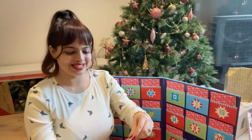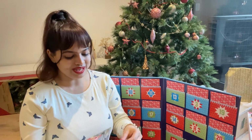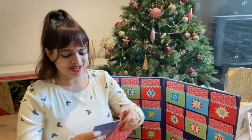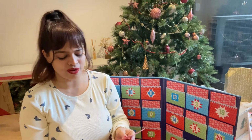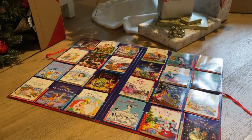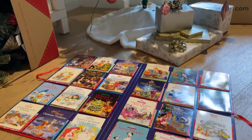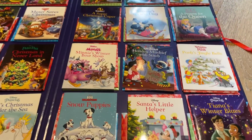So we have this. This is the last book in this big book. I'm so excited. How do kids have better stuff than adults? For adults, I looked at advent calendars and it's just boring. Makeup, socks, chocolates, I guess those are the ones. But I did end up finding a book advent calendar for myself. And look at that, I found a book advent calendar for a toddler too.